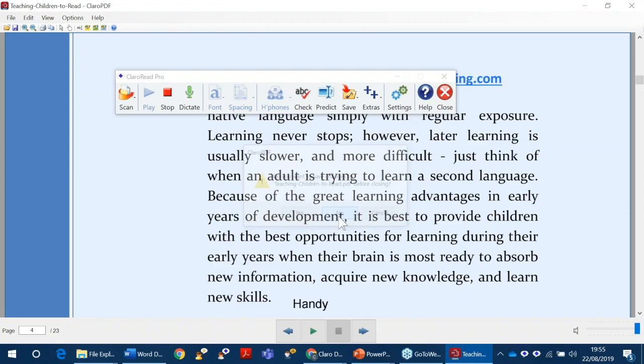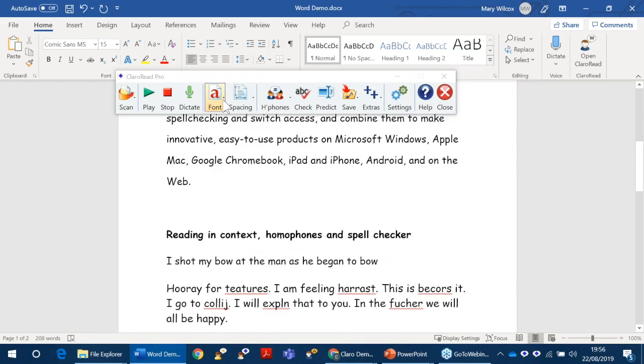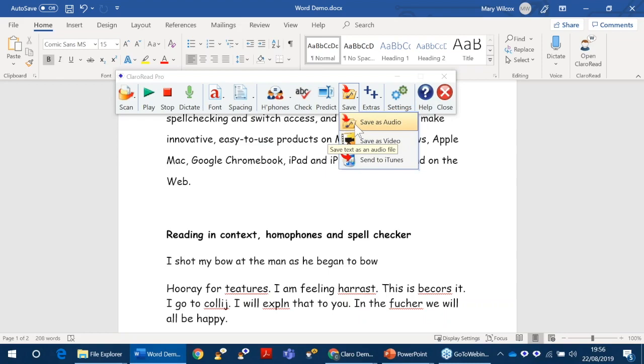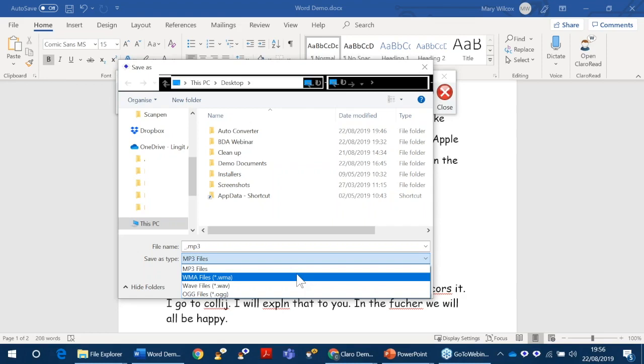I've talked about the spell checker and prediction. The font and spacing button is there — you can change the font of your whole document if you want, for example into Comic Sans. And this is the spacing feature — you can make the line spacing bigger to make it easier to read. This button here is for saving your document as an audio file or a video file. This is really handy if it's a big document with lots of writing and you want to listen to it but you don't want to sit in front of your computer. Maybe you want to be driving and listening, or on the train, or walking. You can save a Word document or a PDF document — it just asks what you want to call it and these are the types of files you can save it as. Then you can listen to the document without having to sit at a computer.